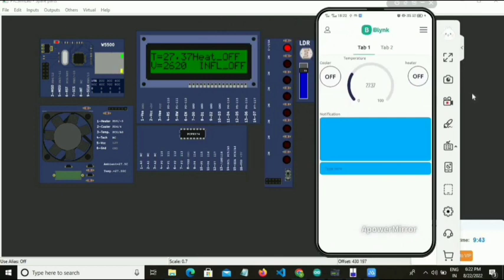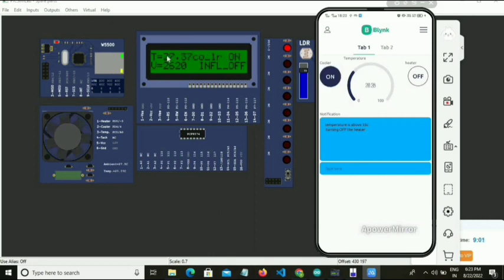Okay, here we configured our Arduino to Blynk IoT, and here we see the temperature on the CLCD is 27.37 degrees and the heater is turned off. We are able to control the heater and cooler from our Blynk IoT configuration only. If we turn on the heater, we see the status of the heater displayed on the CLCD, and the temperature is rising rapidly, and automatically it increases above 35 degrees Celsius. Here we see that the heater is turned off, and the temperature decreases automatically by turning on the cooler.